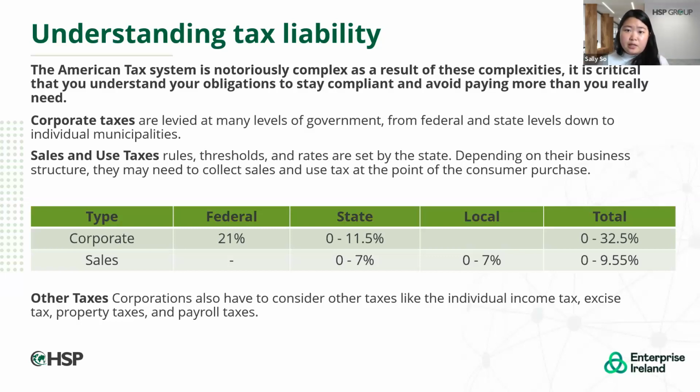I think particularly with sales tax, another really crucial item is to really do your homework, right? When you trigger corporate tax, I would say corporate tax has a higher nexus threshold, meaning you may not need to register in that state right away if you have sales in that state. But when it comes to sales tax, I find that most companies would trigger that requirement to register more quickly. The reason why is usually nexus is, again, determined by physical presence. Do you have an employee there, physical office, etc.?